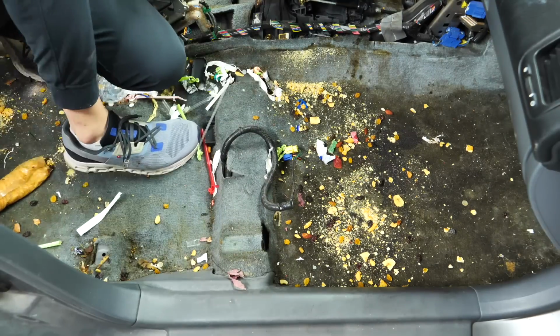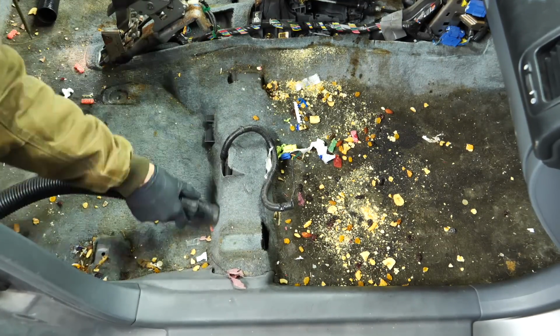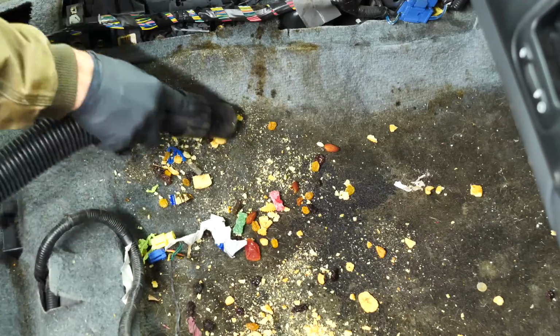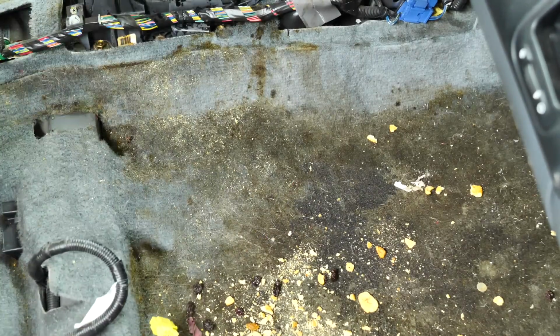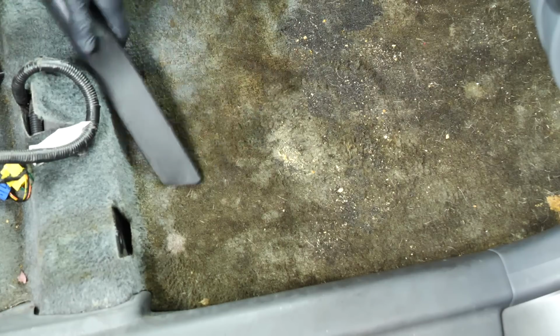Now when it came to vacuuming this thing, getting all the dirt and debris and dog hair out was fine, but the crustiness and the stickiness and the fibers themselves, that just goes to show you the main reason why people should always have floor mats in their car. Whether they're fabric or rubber, you have to have floor mats.